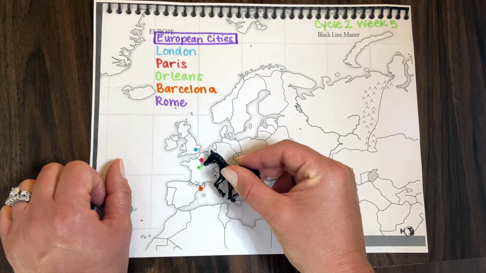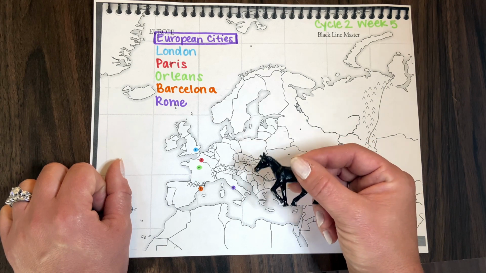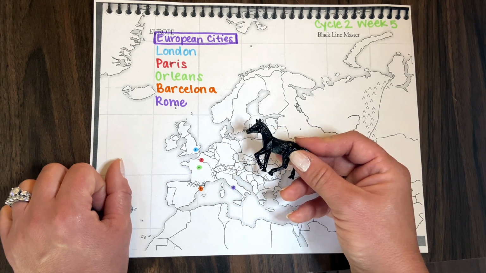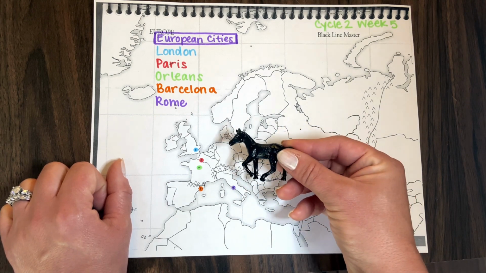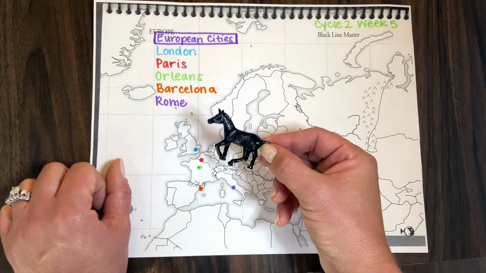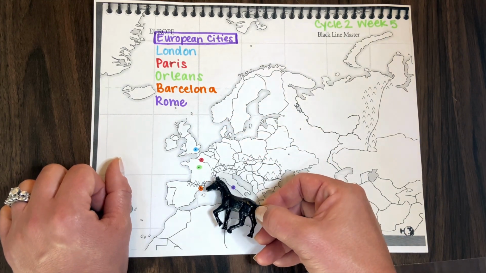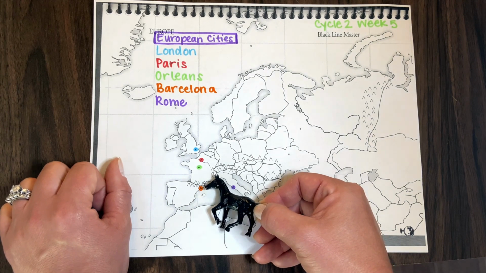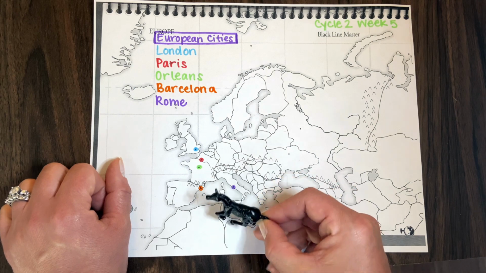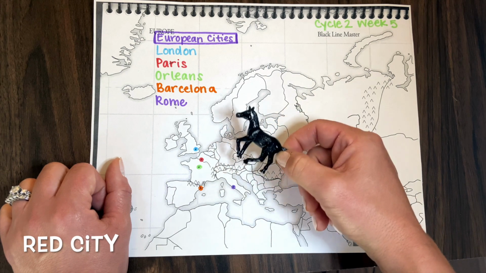Right there, it's our green one. Where is Rome, Italy? It's our boot, it's right there, Rome, Italy. Where is London, England? Way up here, London, England. And Barcelona, France. Barcelona, Spain. Not Barcelona, France. Barcelona, Spain, all the way down here. And then Paris, France on the Seine River. Right up here, our red country.